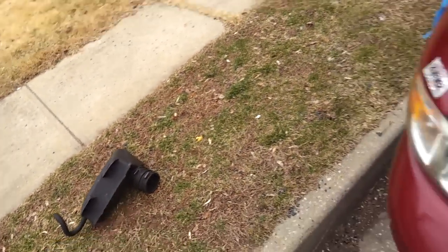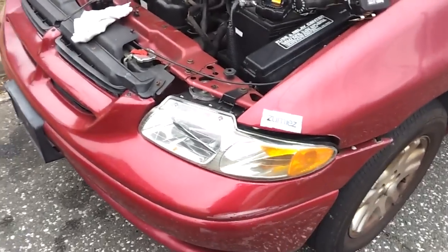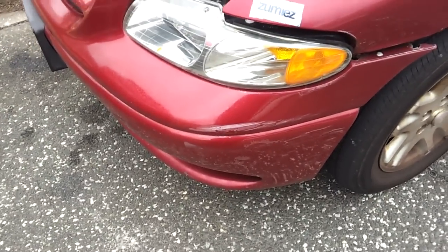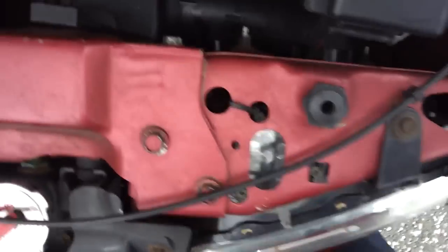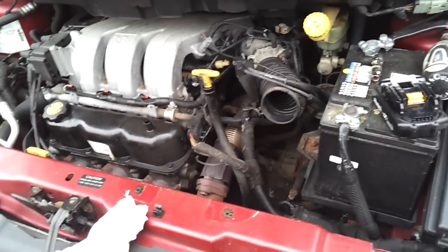That's actually a silencer, believe it or not, for the airflow, and your actual air filter is down here. I know — what a pain in the ass, right? I'm actually going to be taking this out because I'm going to be changing the radiator too. I don't know if you can see that right there, but that's all that wet stuff — it's got a broken core. I've also got to fix the headlight again because of my stupidity. I hit into a junk car just for fun and broke it the same way as last time, so I'll just use plastic weld.